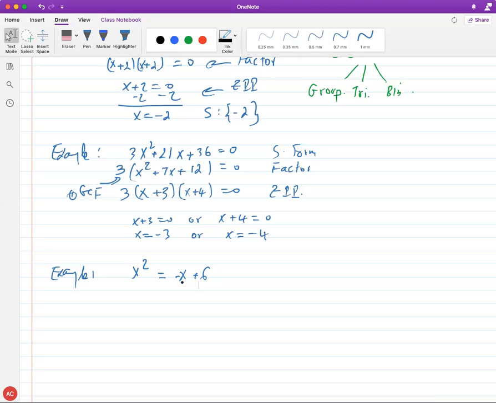Standard form. That's right, so we're going to make sure all the terms are on one side. So we're going to move both of these to the other side to write the equation in standard form. So this turns into x to the second, -x moves to the other side, it becomes +x. And +6 moves, becomes -6. Make sure you change the sign when you move something to the other side of the equal sign. It is now in standard form.